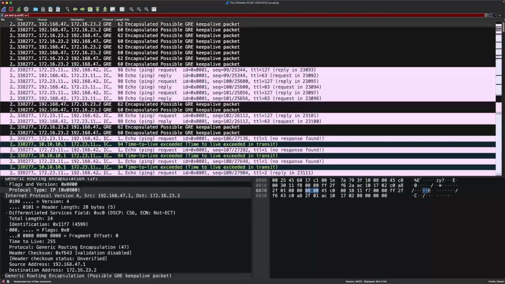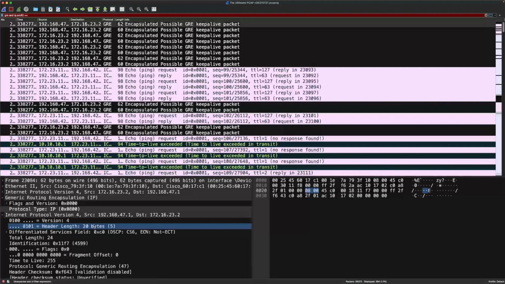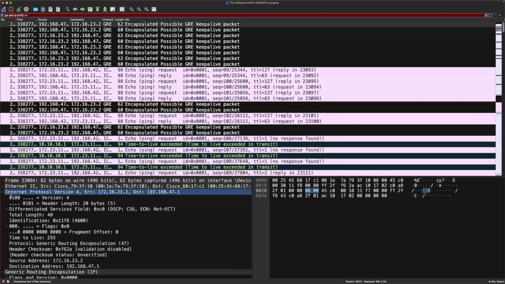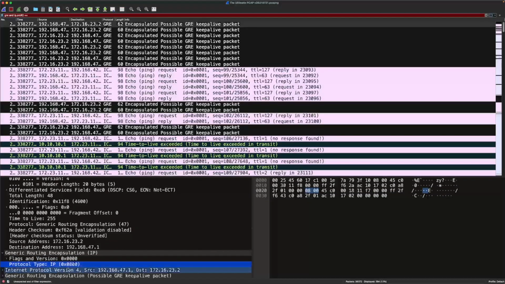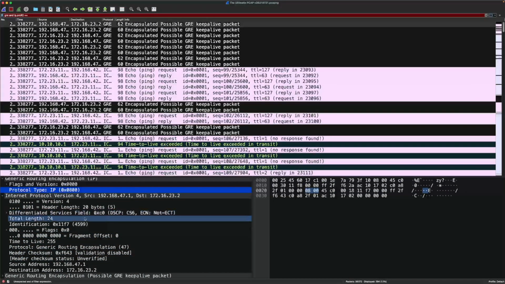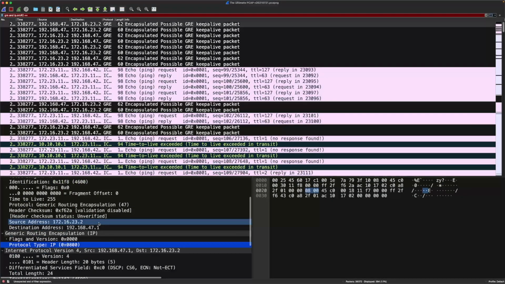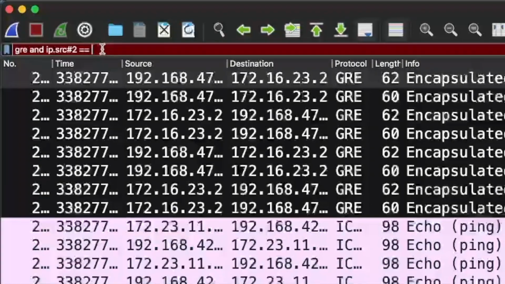Hash two is like the sequence of the header. So there are two IP headers inside this. It would be saying that this is hash one, and then the second one after the GRE header is an actual IP header, right? So it's hash two, and then there is another GRE on top of it. So like that, you can basically filter out which layer you want to get the information out.